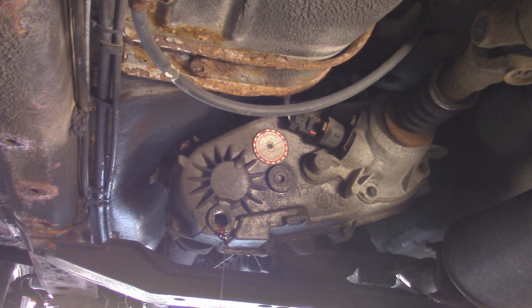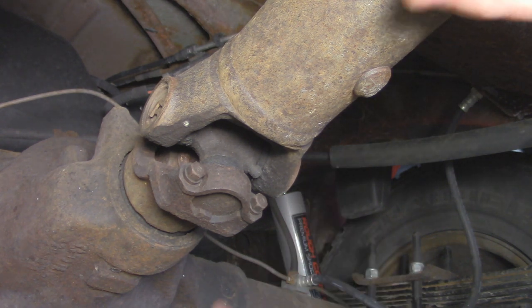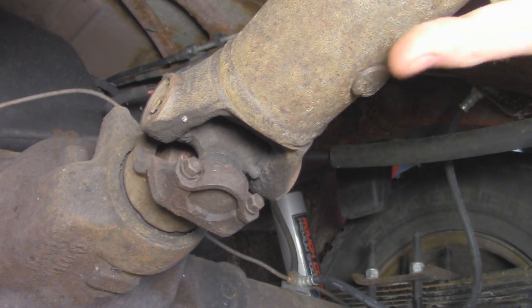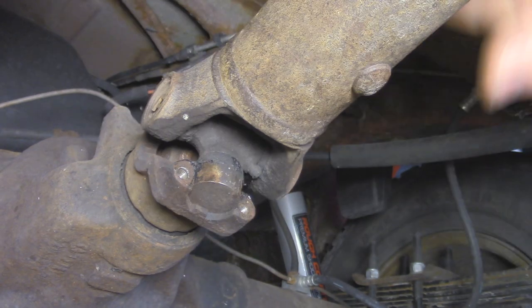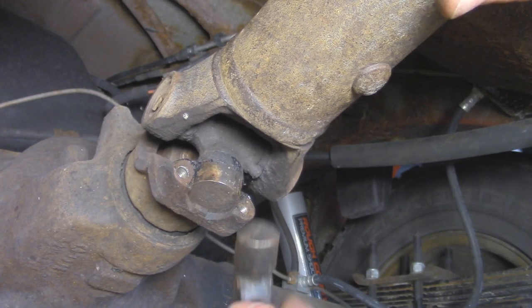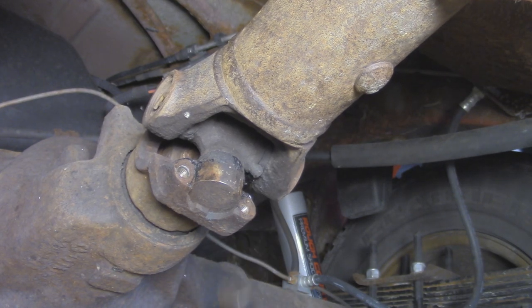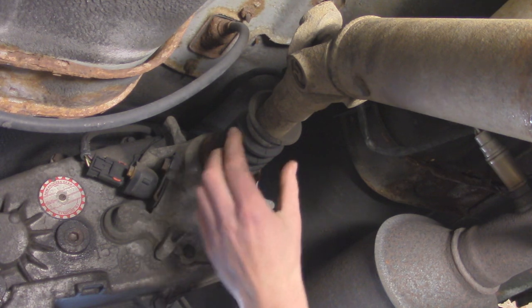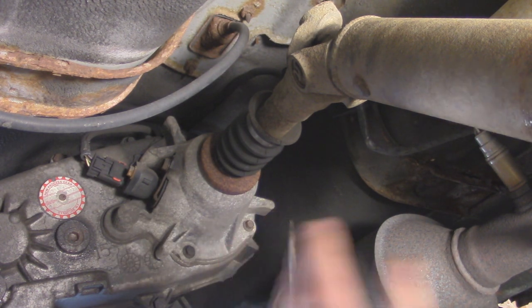While the fluid drains, let's remove the front and rear driveshafts. Starting at the rear driveshaft where it connects to the axle yoke — four 5/16 bolts going into this yoke and the strap should come free. I put the transmission in neutral and chocked the tires so there's no tension on the driveshaft. With those straps off it's still tight, so I'll take a hammer and pound on the back of the yoke to break that bond free. Then on the slip yoke side, we get the boot off — it's held by a metal retaining clip — pry it off and pop out the driveshaft.